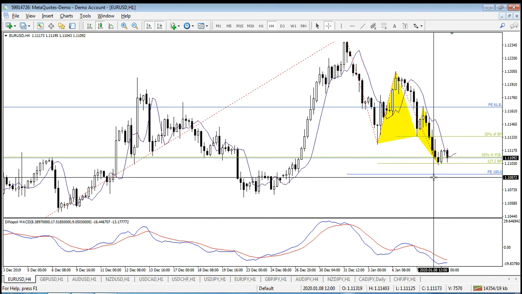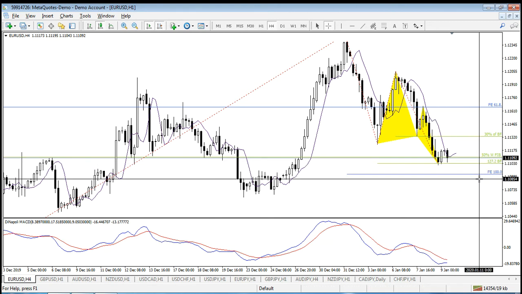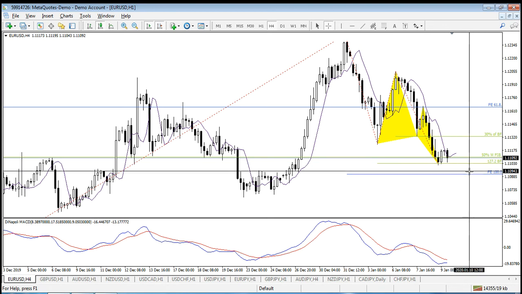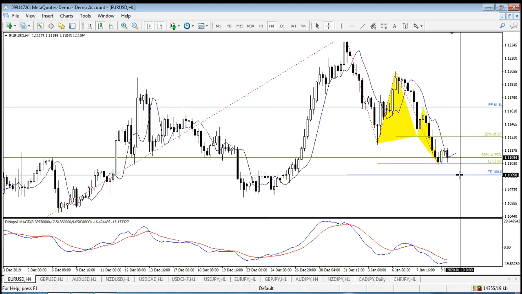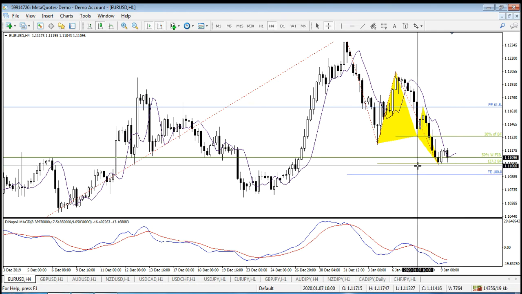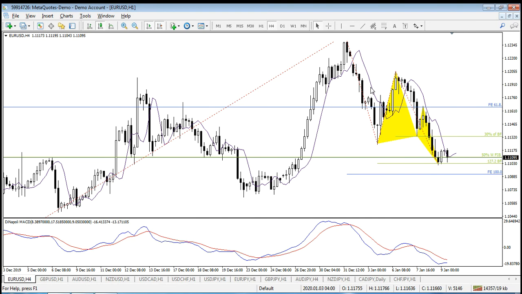I had already discussed this as well. That is the 1090 area. I had last time shown that the next support zone will be something between 1090 and 1110. But it is not necessary for the market to reach this 1090. So that's all about the recent movement. Now we have to be looking at the price action from this point.